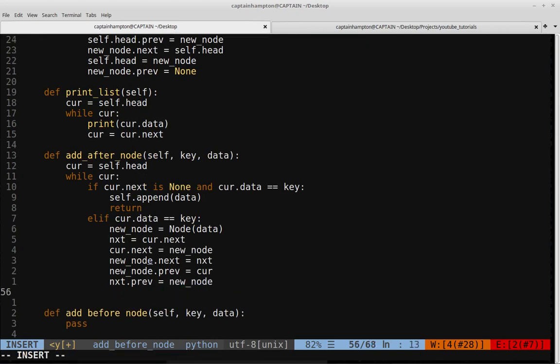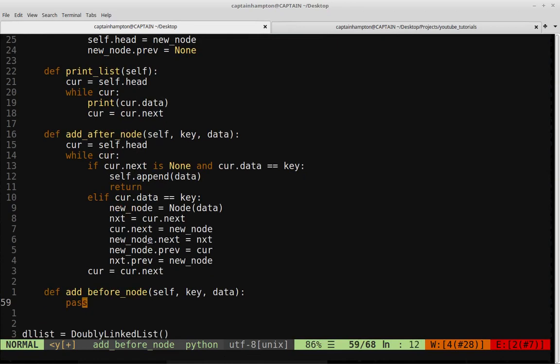And then as we move along in this while loop, we want to make sure that we update the current pointer from head all the way up till null. So we'll say current is equal to current.next as we're moving along in this loop. So that should pretty much do what we need for adding after a given node. Let's go ahead and test this out to make sure this performs as expected.